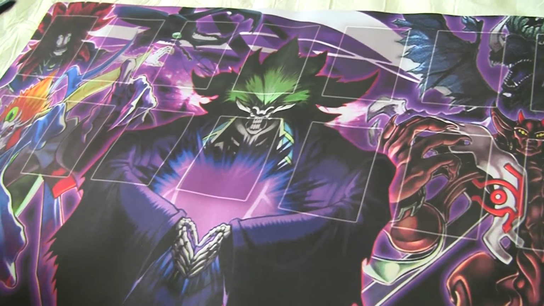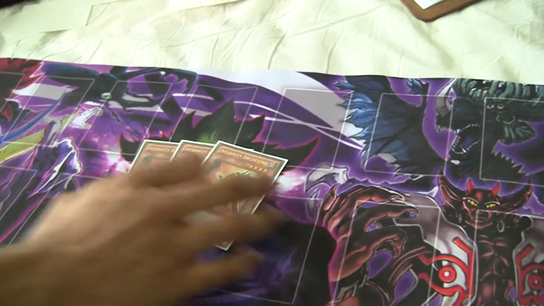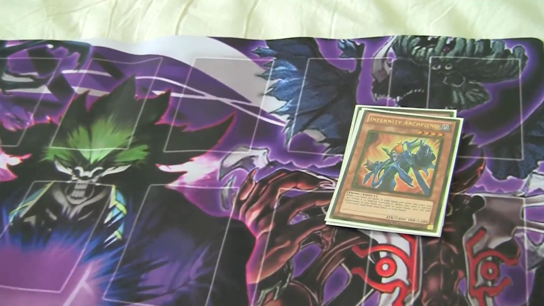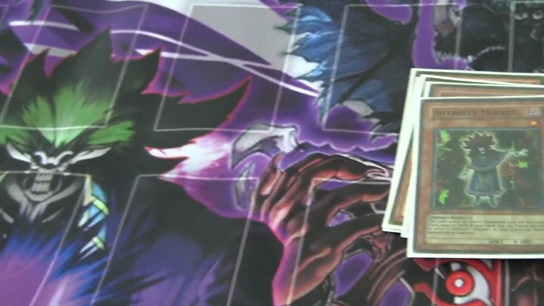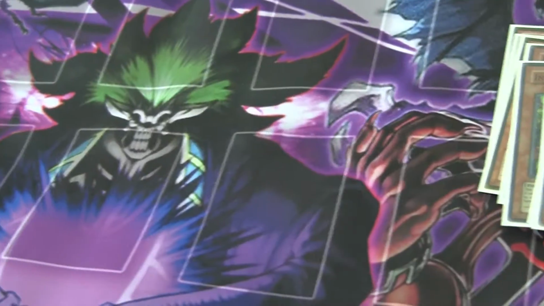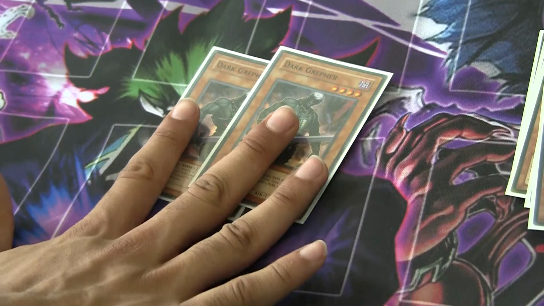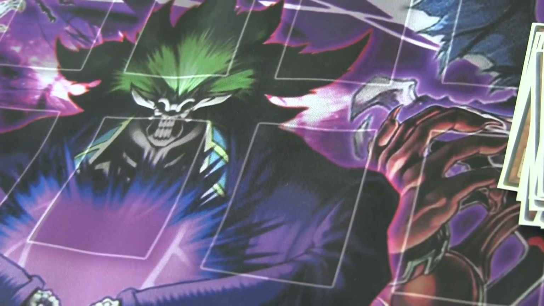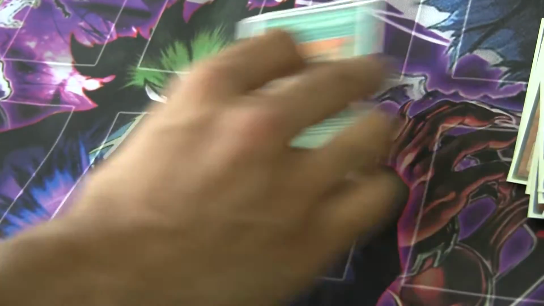So first, obviously you got your 3 Infernity Archfiends. Then next you got your 2 Mirages. They're your recursions. You have your tuners, so you got your 3 Beetles, 1 Avenger. You got your Necromancers, another recursion. 2 Dark Grephers. 3 more launchers for recursion again.